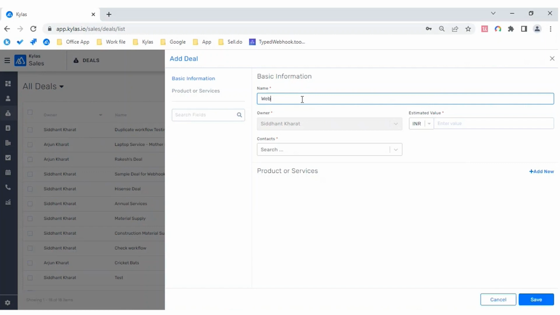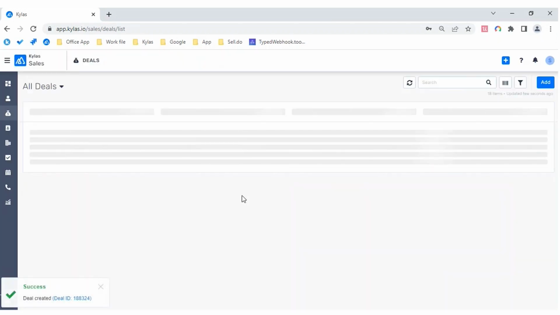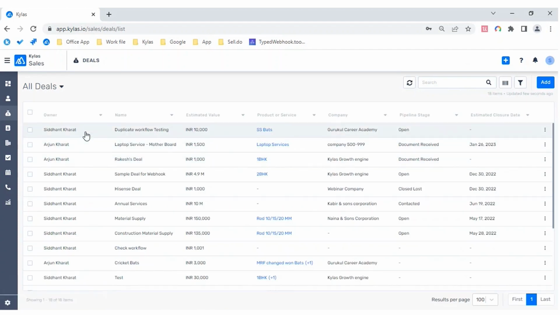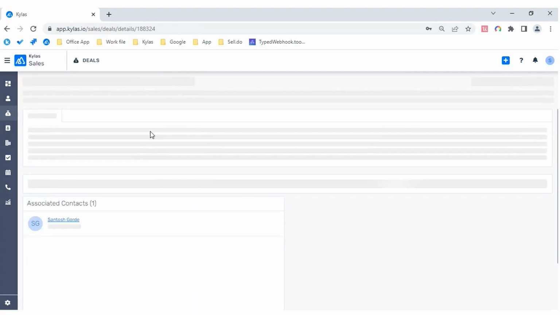So here I can give a name to this deal, the owner, I can give an estimated value, select a contact from the system, add a product over here and save. Now this deal got saved. So let me search for the newly added deal and click on it.